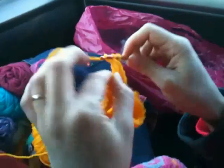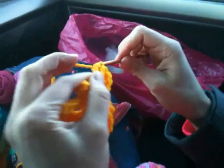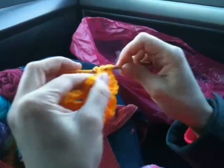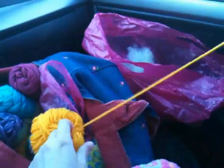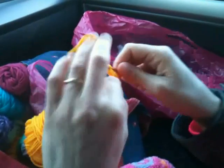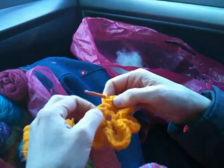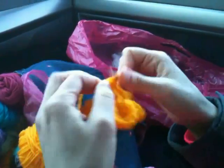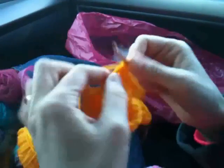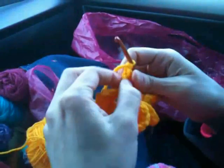2 triples, 3 triples, 4 triples and 5 triples. Give myself some yarn. Double. Half double. Single. And the last one. Here we go. Single. Half double. Double. 5 triples.